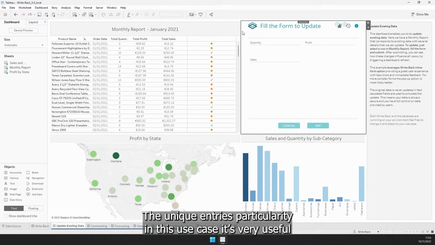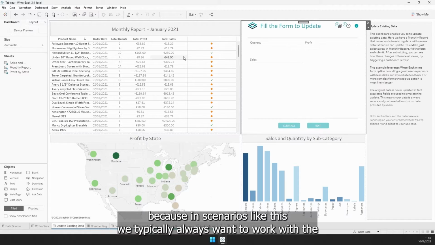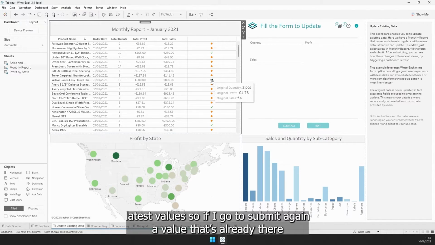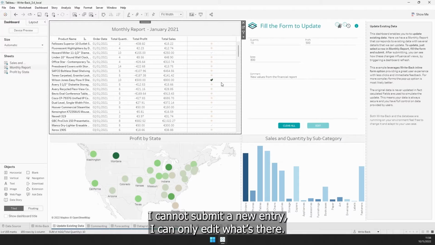The unique entries particularity in this use case is very useful because in scenarios like these, we typically always want to work with the latest values. So if I go to submit again a value that's already there, I cannot submit a new entry. I can only edit what's there.